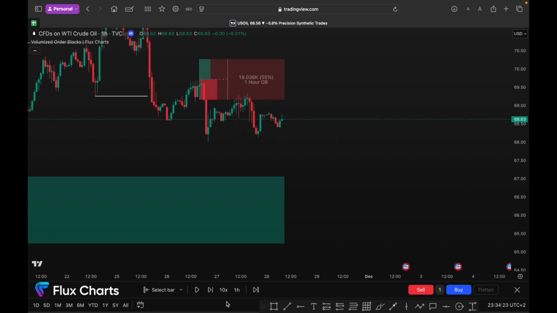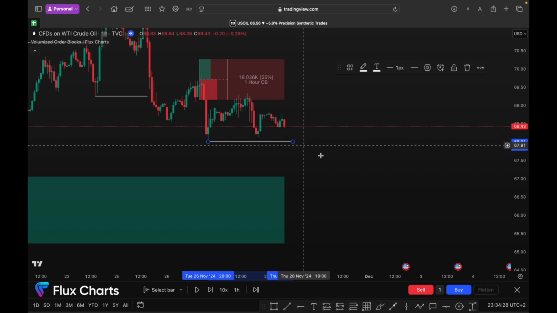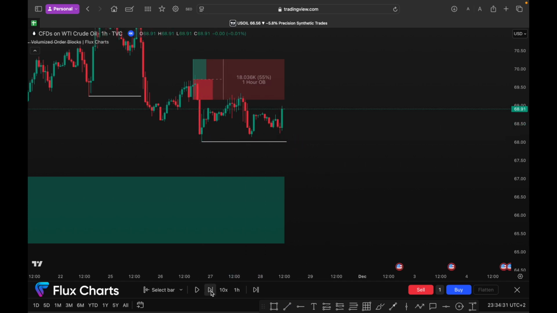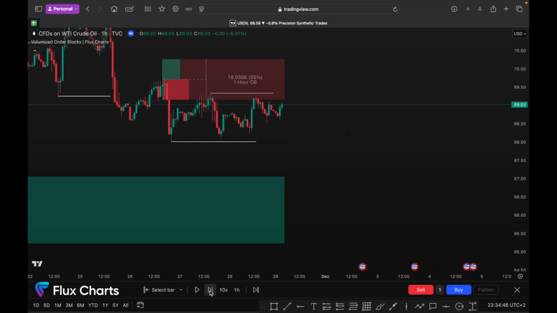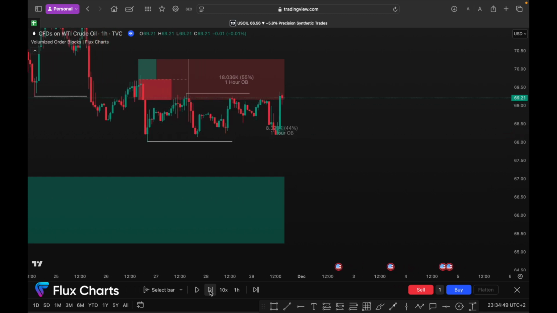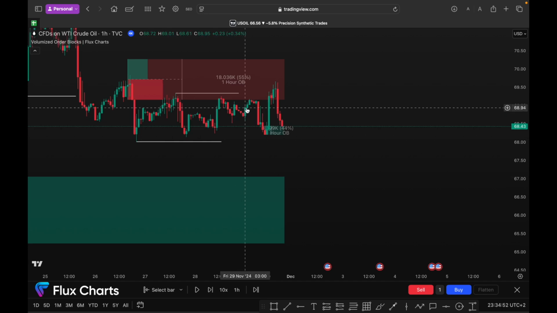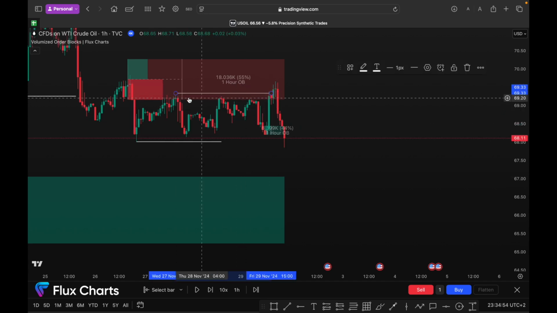Had a little bit of a push to confirm this order block to hold. We want this low to be taken out. It's not taken out. If price breaks this high into this order block, I would start looking at closing the trade. Okay, we took it out here. Did we reach the 50% of the order block? No, we didn't. So we are still valid in this trade.